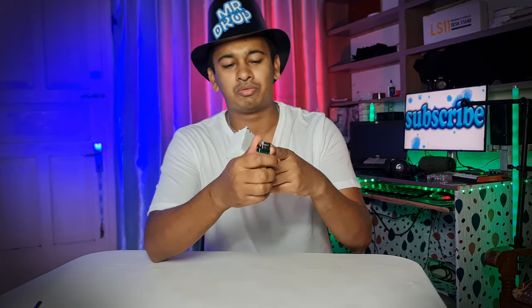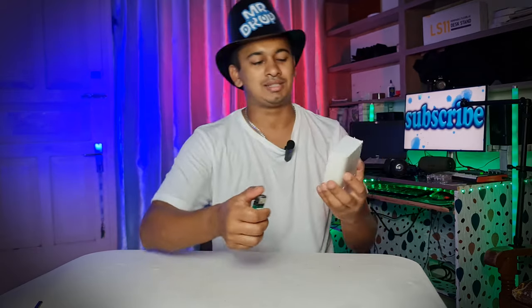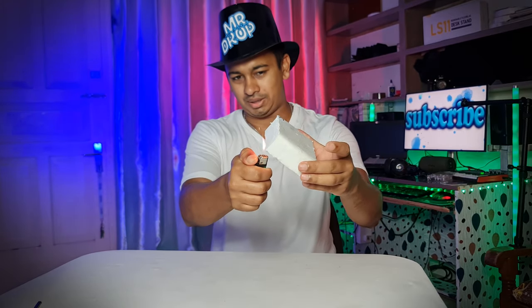This lighter costs only 60 cents. So I make sure it's full, and burn for 1 second. It's not that big. Let's see another one.